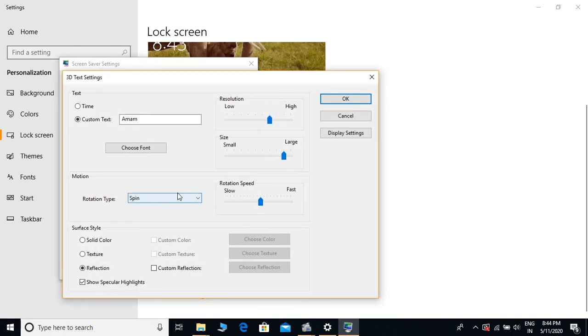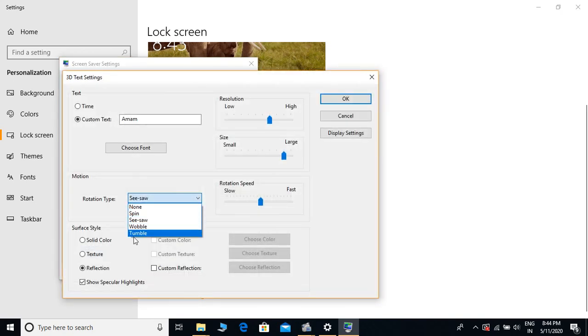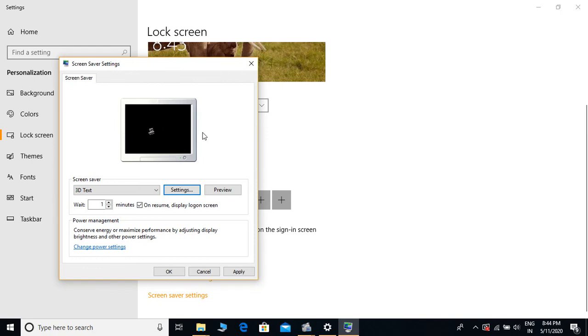If we change the spin, if I go for seesaw, then have a look. Now it's moving up to a certain dimension. Again, rectangle. Have a look.